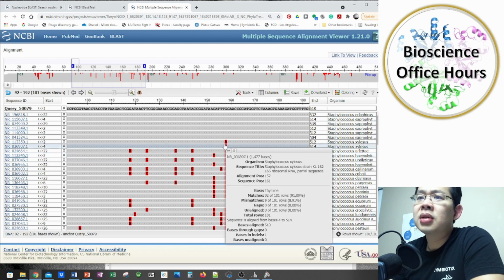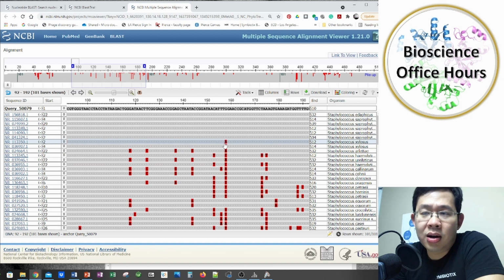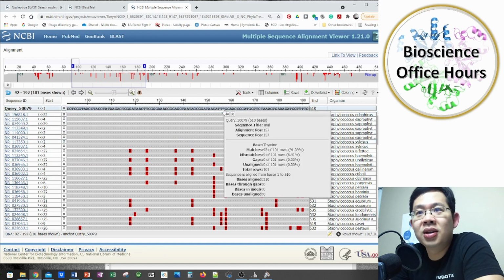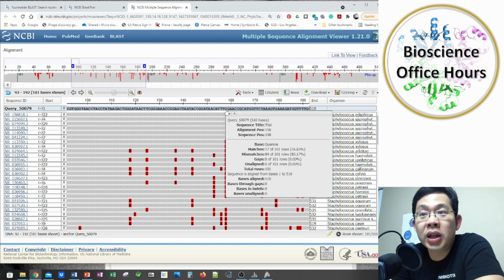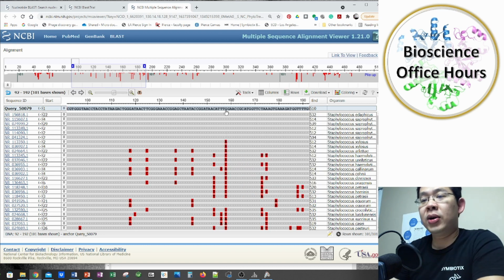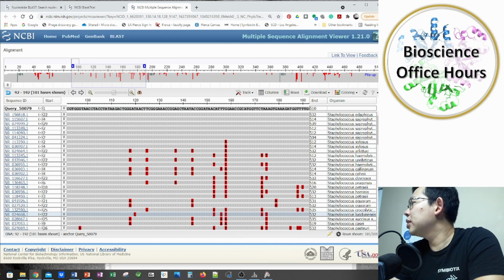So we know there's a difference in here. Now, how confident are you that this difference is real? How do you know? How sure are you that this letter, the nucleotide at this position, is truly G? How do you know for sure? Well, in order to answer that question, you need to go back to your trace file. So you can open your trace file again.